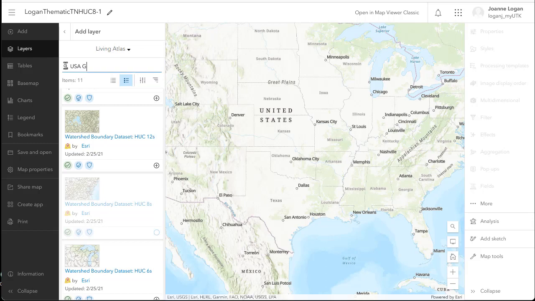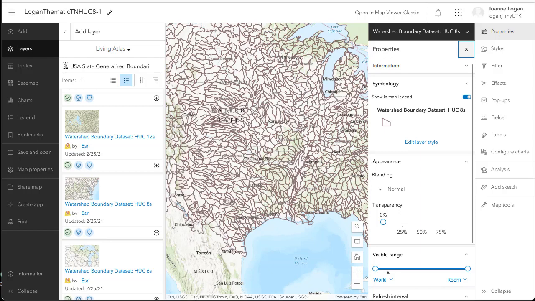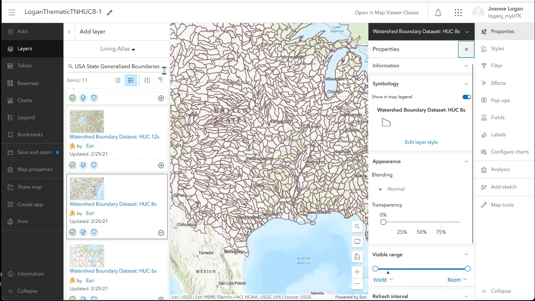This can be a function of the USGS website, which is actually out of Esri. In this case, they're hosting it. So don't worry. Eventually, boop, there it goes. Eventually, it pops in. And whenever you add a layer, of course, it automatically shows up the properties. You can keep that open or close it. It's going to open again every time you add another layer. So you may as well just leave it open until you're done.